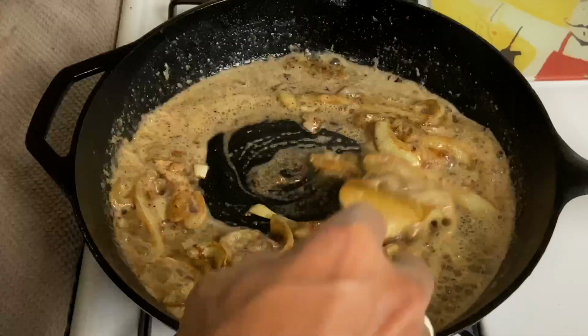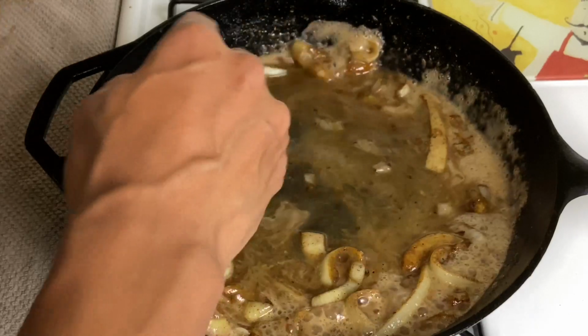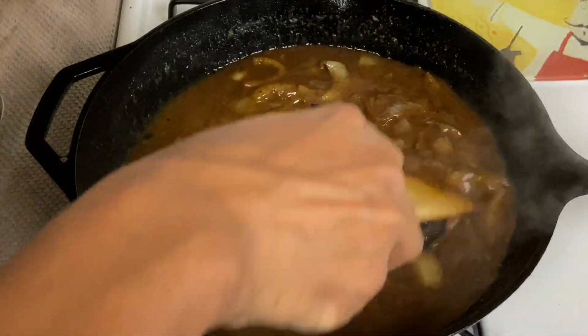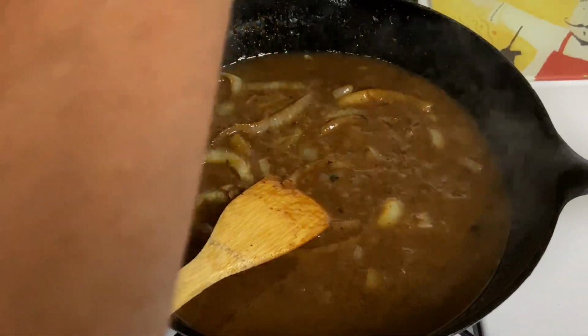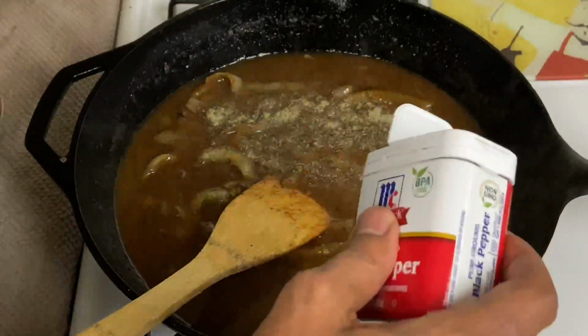Then I grabbed some vegetable stock I had in my refrigerator and poured it, like I measured out a cup, and I just kept adding the vegetable stock to the sauteed onions. I would pour a little bit in, stir it up, and it would start to thicken up. By the time I used the whole cup of vegetable stock, it was a consistency that I liked. I added salt and pepper because you got to flavor your gravy. I usually make a gravy with flour, but I've tried making a cornstarch gravy before and I've always messed up. But today it turned out exceptional and I was very excited to share it with you guys.